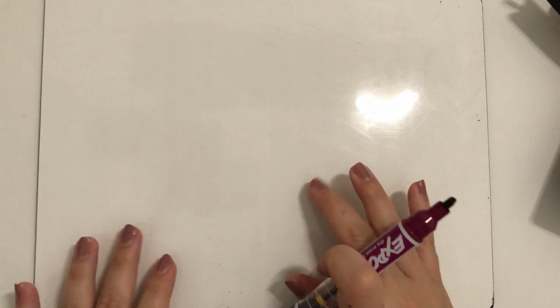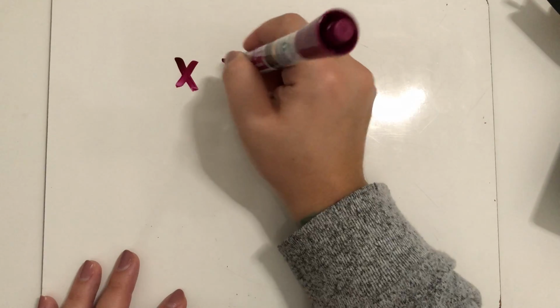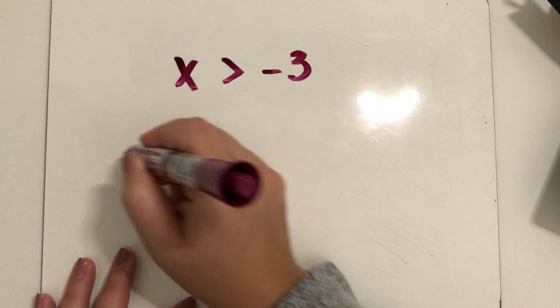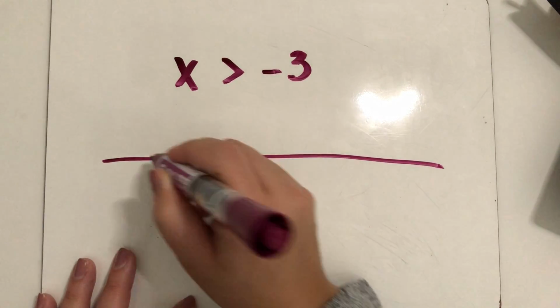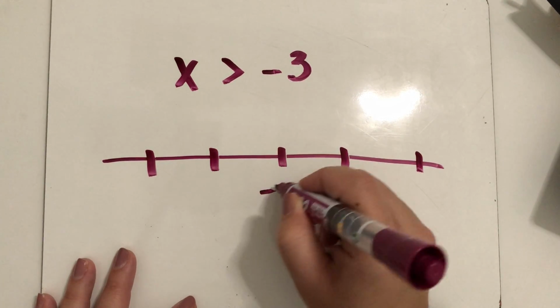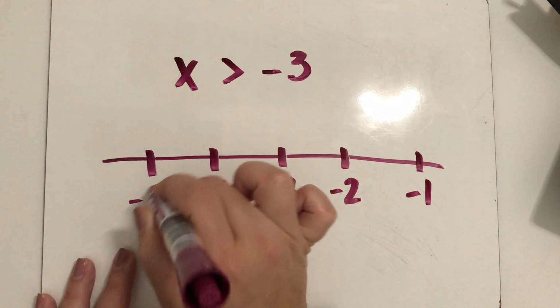Now, we're going to start with 2.1, which is your graphing and writing inequalities, okay? So let's say that I have an inequality that is x greater than negative 3. I want to go ahead and graph that. So I'm going to draw my number line. Do a couple marks here. I'm going to put negative 3 right in the middle, kind of mark it around.